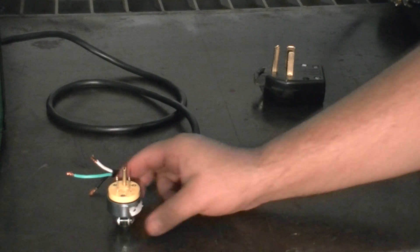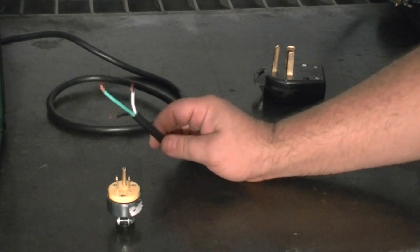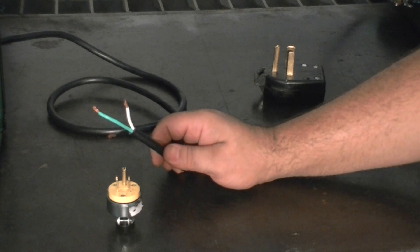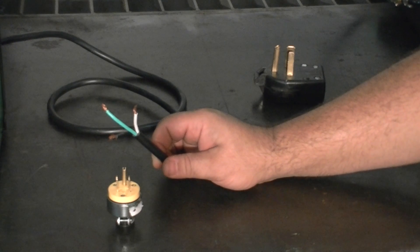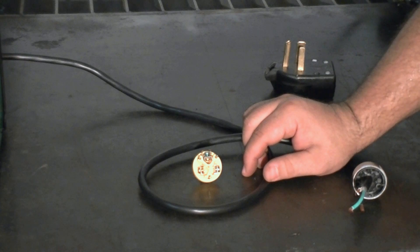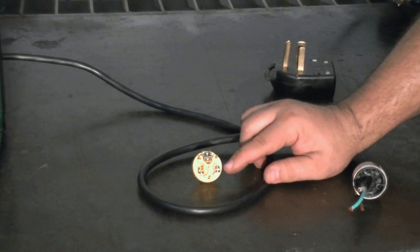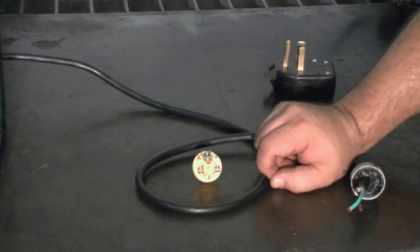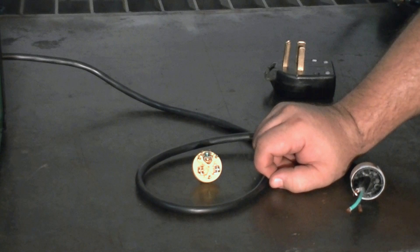You'll notice that I have a standard 120 volt plug here, and we have a black, white, and green situation once again. The black will be your hot, your white will be your common, and your green will be your ground. Be sure to observe wire polarity when you're hooking up the unit for 120 operation. Green will be your ground, the silver color screw is typically going to be your neutral, and the gold color screw will be your black or your hot wire. You need to verify this inside your connection at your wall terminal — sometimes in older installations, your wire colors may not always be the same.